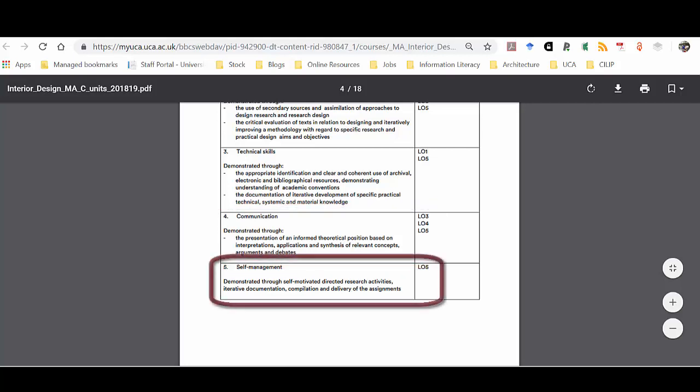Okay, and then the fifth element, self-management, might seem a bit abstract in this sense, but I suppose what we're asking here is how do you take the range of ideas and concepts that you've been reading about in professional and academic literature and then articulate your own position in relation to that? And when you say articulate your own position in relation to that literature, could you expand on that a bit? Yes, I can see that could seem a bit abstract.